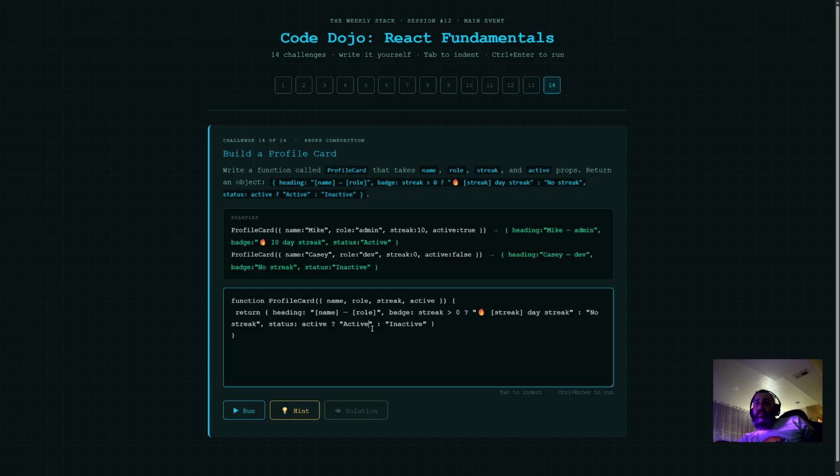We're not trying to describe active here necessarily as a prop. I mean, we are, but not in the same sense that we are with these. We're straight up just saying, hey, this is active, or this is inactive. We're mostly pulling the name, the role, and the streak itself.